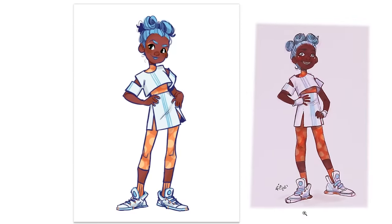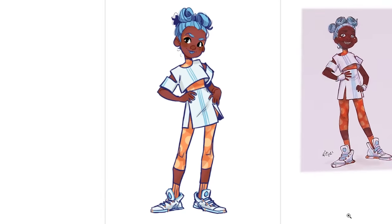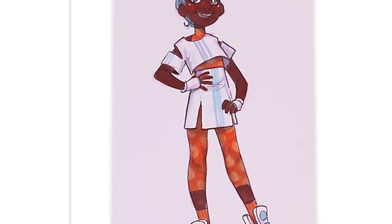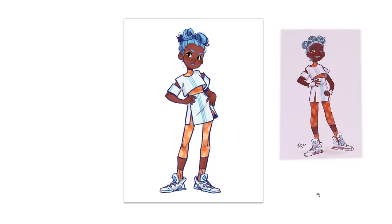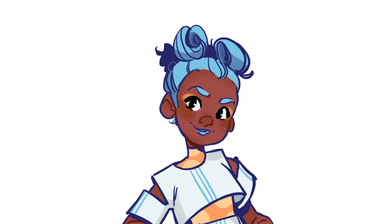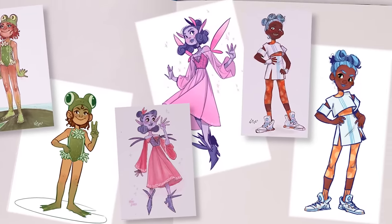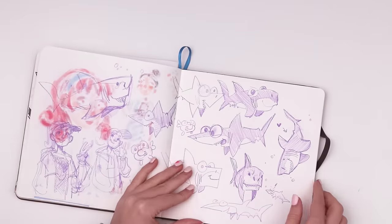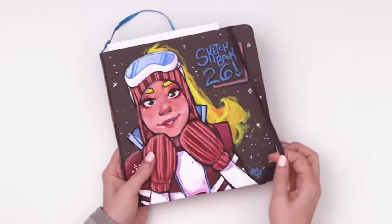Here's the finished Philomena digital version 2021. I really like both of the Philomenas — I think they really show her personality. The traditional one has a pose and shoes I love, while the digital version has proportions I like better and colors that turned out better. That brings us to the end of the video. I hope you found some entertainment value watching me redraw some characters I've since abandoned. Let me know what character you've abandoned that has an outfit you really love, and maybe redraw it. Thank you guys for watching, I'll see you all next week, and I hope you have a delicious evening full of waffles!